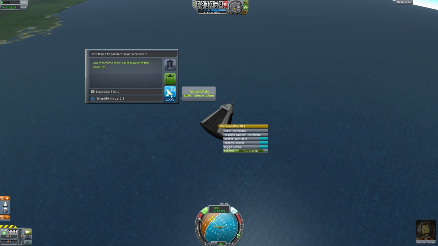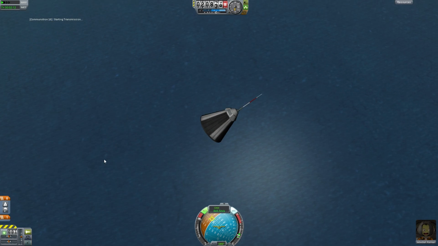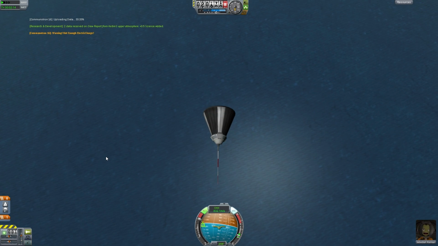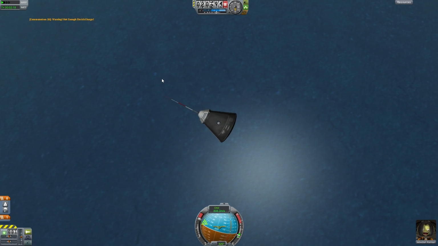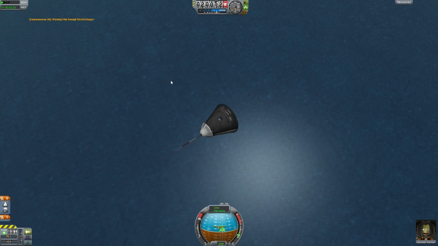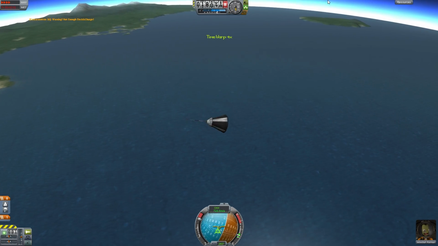Alright, well, we tried. I think we could transmit this data as well, but we'll see. Nope, not enough electrical charge. So we'll just disable these, and we'll just slowly fall back. Maybe we'll get enough science.